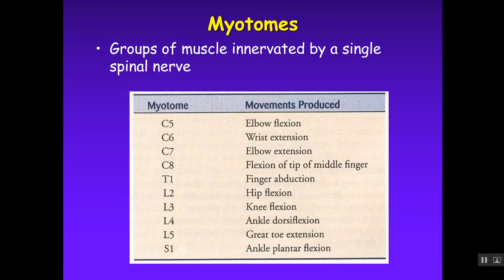First of all, you guys have learned about myotomes, okay? So myotomes are the groups of muscles innervated mostly by a single spinal nerve, okay? So these are your common myotomes and the common movements that they create because of the muscle they primarily innervate, okay? It's not perfect, but elbow flexion is mainly a C5 function, okay? So it's a myotome. So the alpha motor neurons that primarily go to muscles that flex the arm are in that C5 anterior horn area, where those are mostly located, then come out of that C5 nerve root, okay?